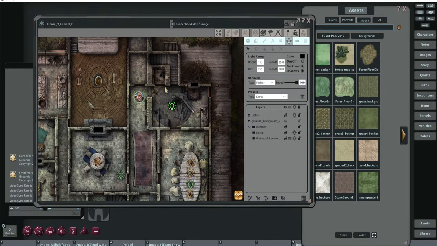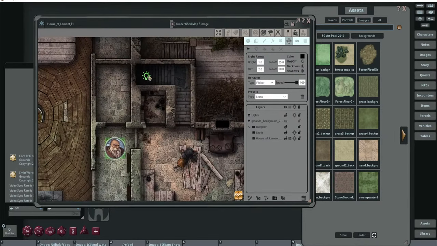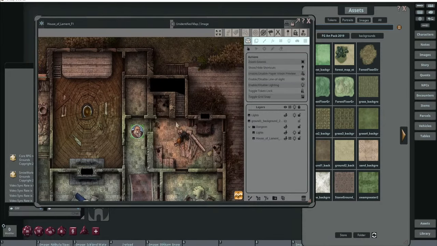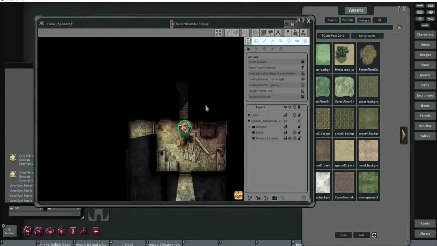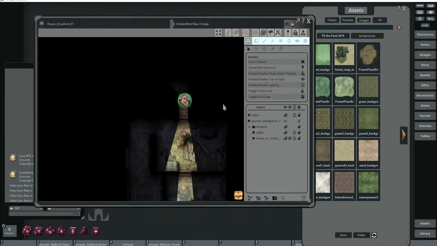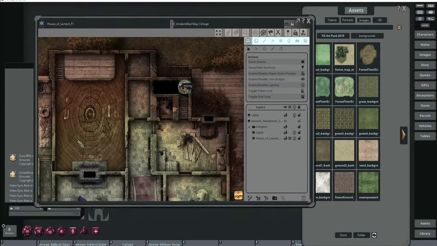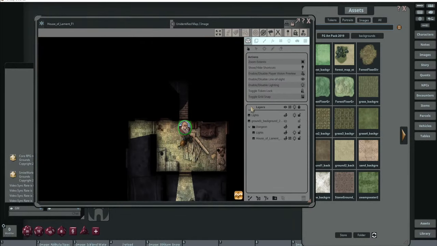So we have this nice little light source in here that we can actually use to darken up these areas, right? So if I want to make sure that this is shrouded in darkness, then we can come back in and grab our little buddy John. And when he opens up this door, we can actually create an area that he is going to have a difficult time seeing down into, adding to the ambience of him disappearing down into the darkness here. I think he has dark vision, which is one of the reasons why he can see in there.